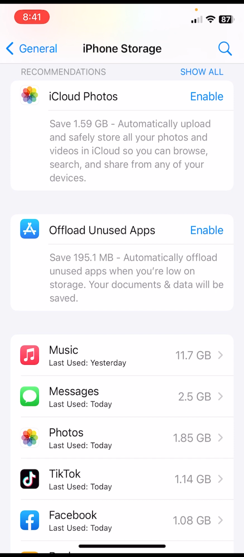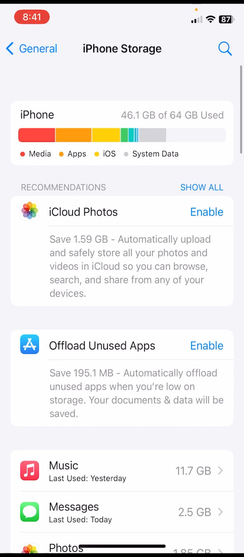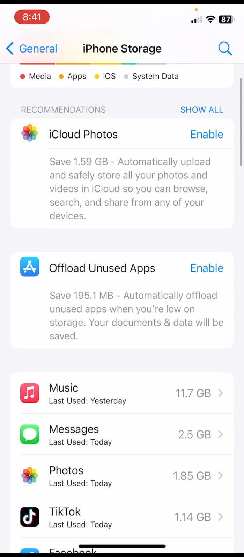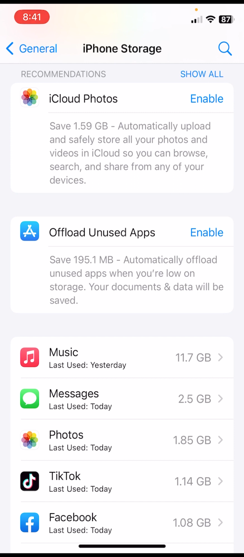So for example, on my iPhone storage, I have music, which most of you won't have on your work phone, but I have music, and that's 12 gigabytes taking up space on my phone. At the top here you can see 46 out of 64. So 12 of that is music. And then below that, messages and photos are taking up the second and third spots in the space. So 2.5 gigs in messages, 2 gigs in photos, which for you guys it'll probably be a lot more.